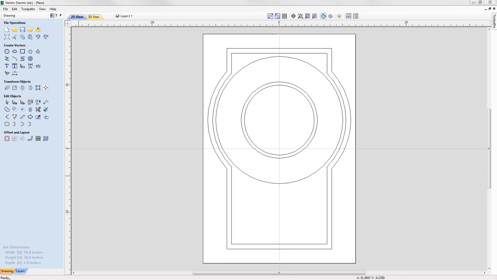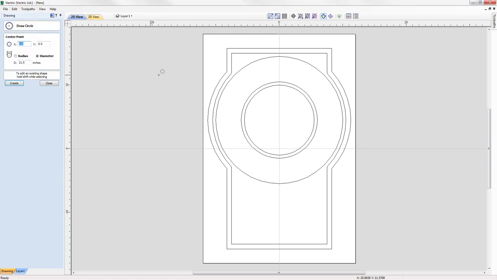So now what I'd like to do is create some hanging holes for the sign. To do that, we're going to draw in a circle. Now I'm going to snap to this top corner here. I'm going to look at creating this circle using the transform shortcut keys. The way to do this, I'm going to drag my circle out, and with my left mouse key still held down, I'm going to type in a diameter on the keyboard, in which case I want to go with a diameter of 1 1/4.